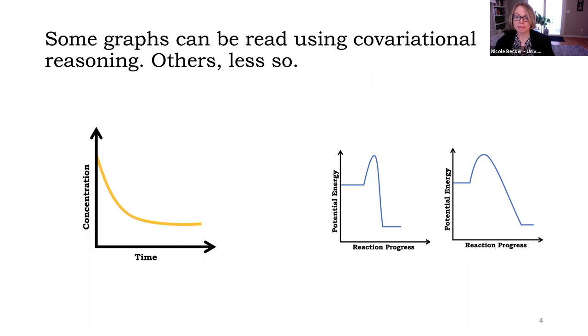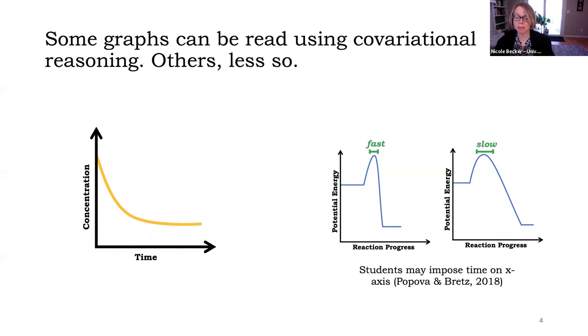So these diagrams show snapshots of the energy of reactants, products, and transition states in a chemical reaction. Reaction coordinate diagrams are best understood as one-dimensional. Because in these diagrams, horizontal distance, that is like peak width, for instance, does not encode meaning. And this is an idea that is often not explicit to students.